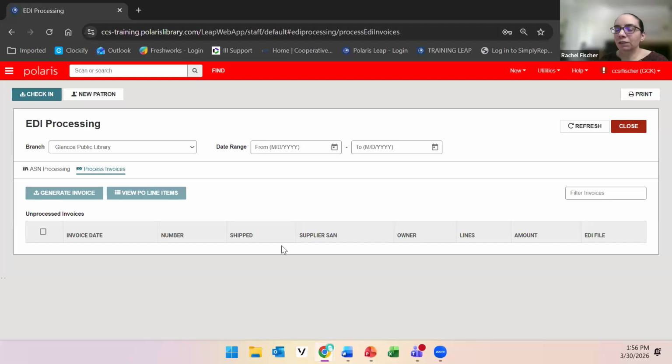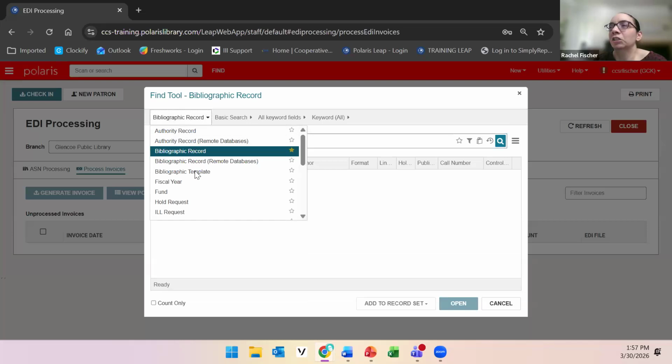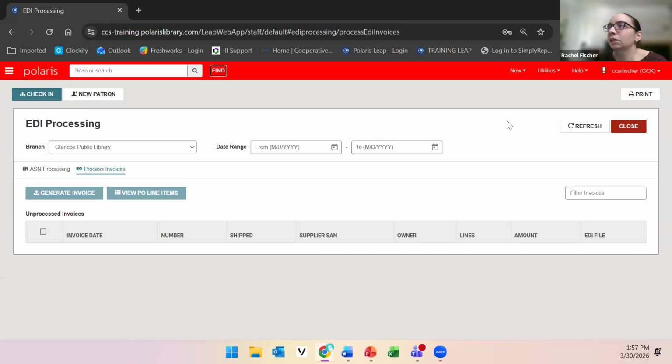You should still be able to search for your invoices that don't need generate invoice by clicking on the find tool and then searching for them if they arrive. You would only use the process invoices functionality when you have partial shipments or when you have ASN and want to process your invoice immediately after you scan or receive your carton.